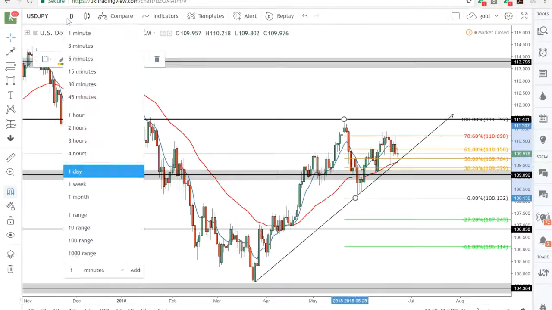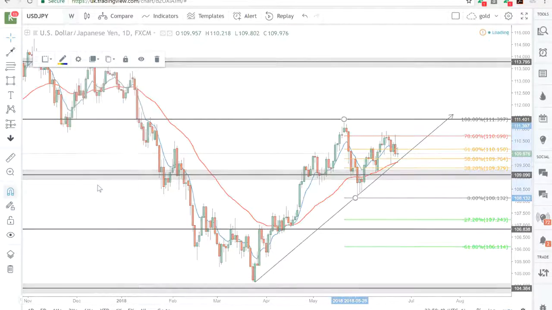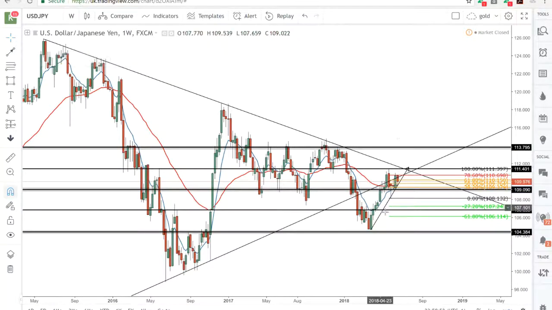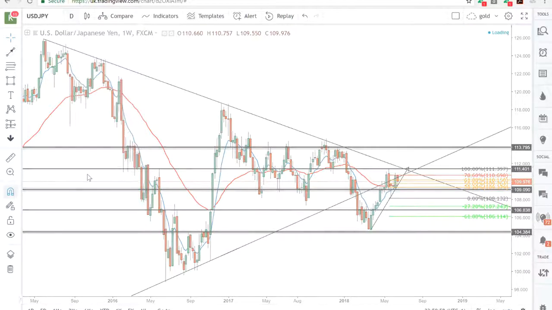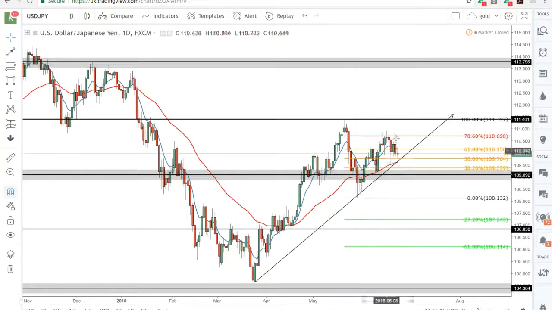So if we see on the weekly time frame, we've got that trend line retest, the bounce from the trend line, scale down to the daily, and we see that that's also a 78.6% retracement, and we've had this lower low, lower high. That would suggest to us that we are moving downside from this region.